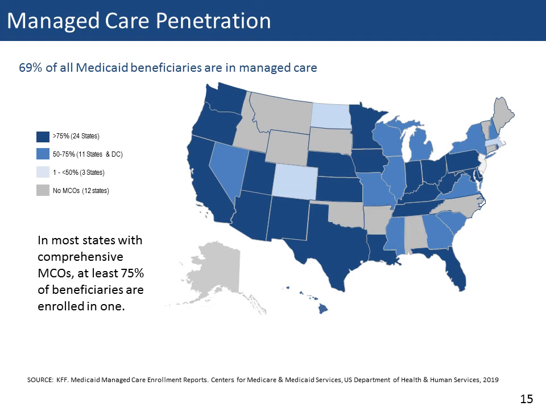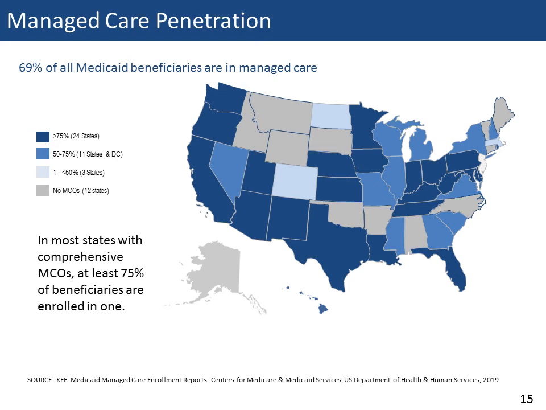Some states have a larger share of their Medicaid population enrolled in managed care. That's the dark blue states on the chart, where at least 75% of folks enrolled in Medicaid are enrolled through a managed care plan. And as you move to the lighter colors, that's a somewhat lower rate of penetration. One thing to note is that states have the option to move whichever populations they feel would be best served by managed care into managed care. And so the states with less penetration of enrollees in managed care frequently have not enrolled, for example, disabled populations or elderly populations into managed care.